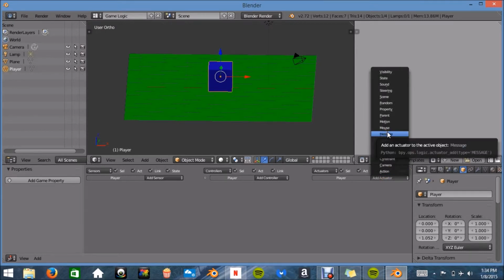Anyways, more of the actuators here. We've got message, which we covered in the properties lesson as well. It's easier because it actually has some of the messages, actuators and sensors in the tutorial I'm going to create, or in the game itself. Game is saving, loading, restarting. I'm going to do more research on that before I start, to see if there's a way possibly to save and load your game, just your logic bricks itself.